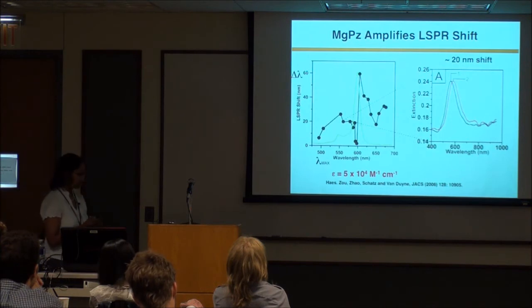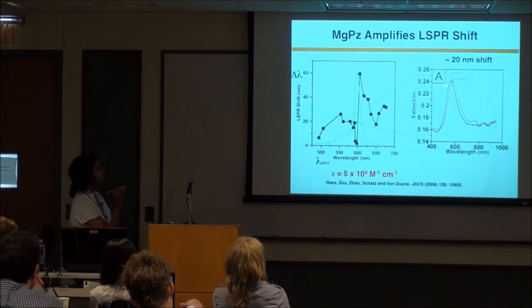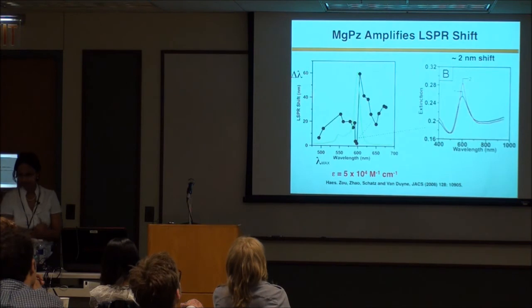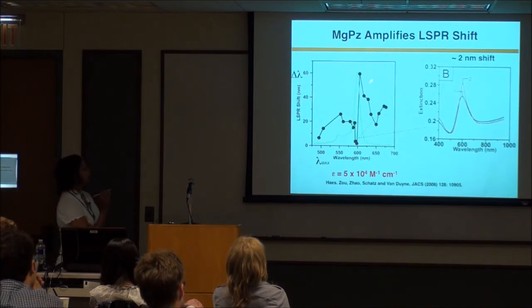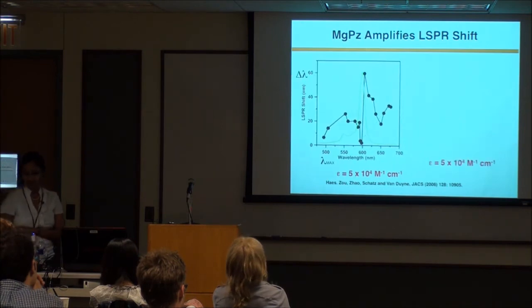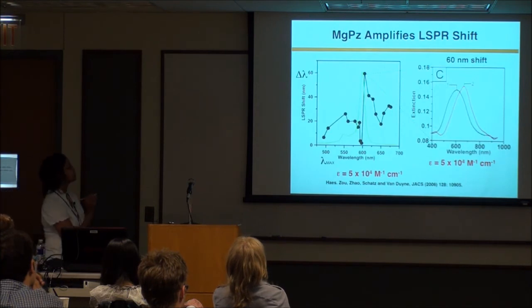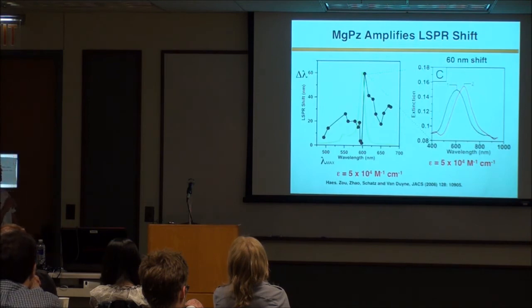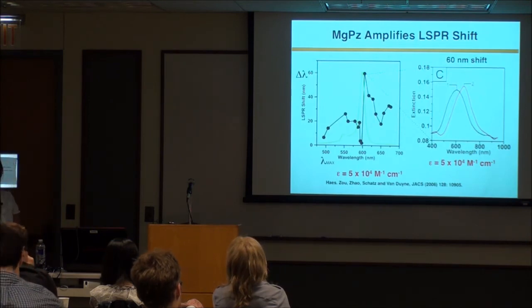So to make the point again, you see that here the average shift is 20 nanometers. So this is the delta lambda, and if you have it overlap a little bit red, it's not red, it's right on, then it's almost 2 nanometers, and then the shift changes if you have a 60 nanometer shift when it's a little red. So that means there is a plasmon coupling happening between the colored adsorbate and the nanoparticles.